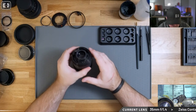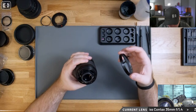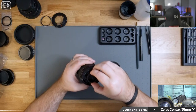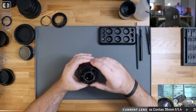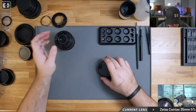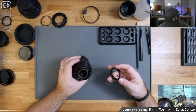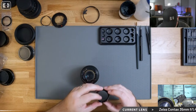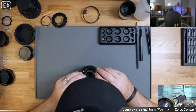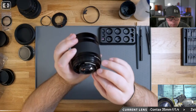All right, this is beautifully clean now. Once I get this on here, am I going to struggle with my iris, I mean with my focus gear? No, that fits right over, so I'll be fine. That's going to have to get realigned.